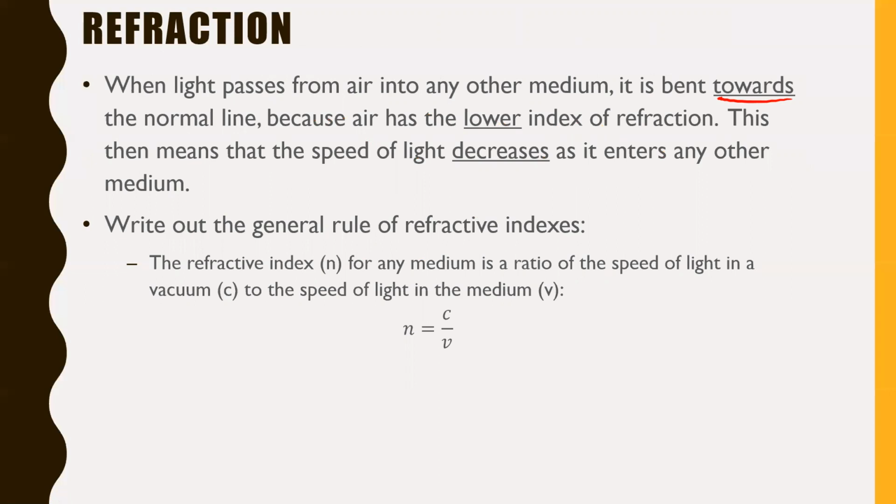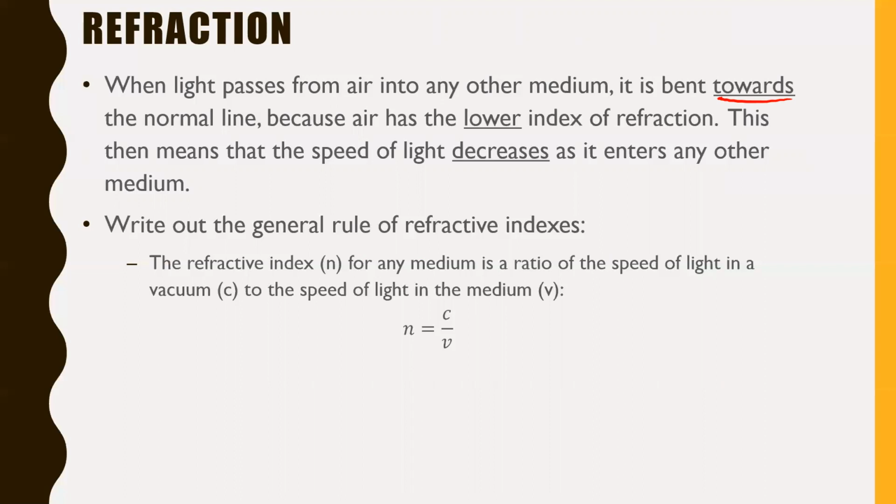If a question tells you the refractive index of air versus a vacuum, and it goes down to like the 5th or 6th decimal place, which is pretty extreme, then you would use it. But otherwise, we can just assume that air and a vacuum have the same refractive index. But we'll get into that later.